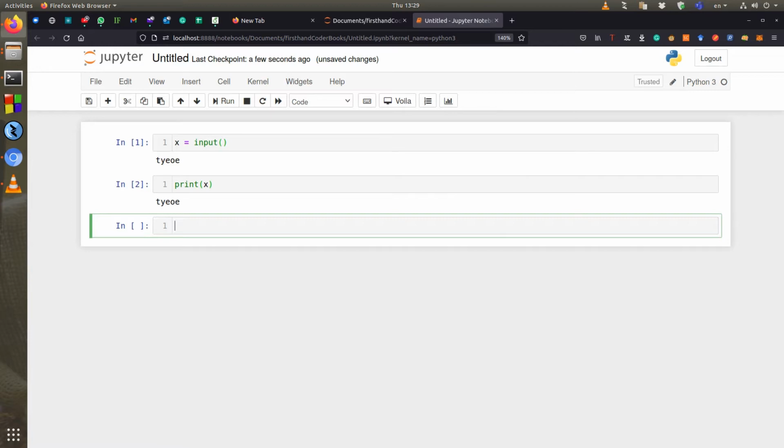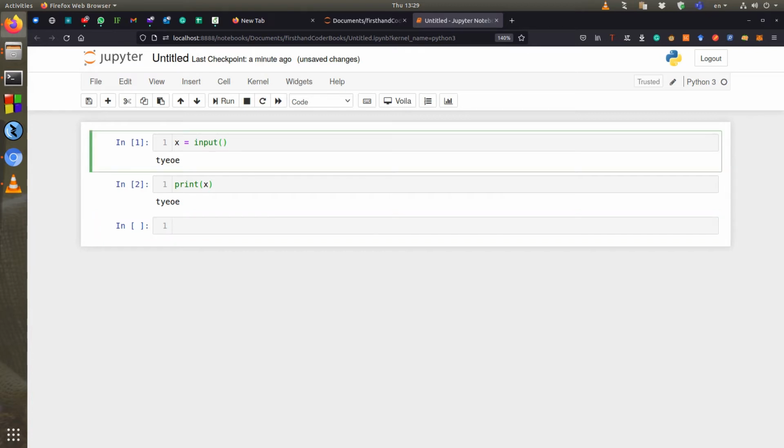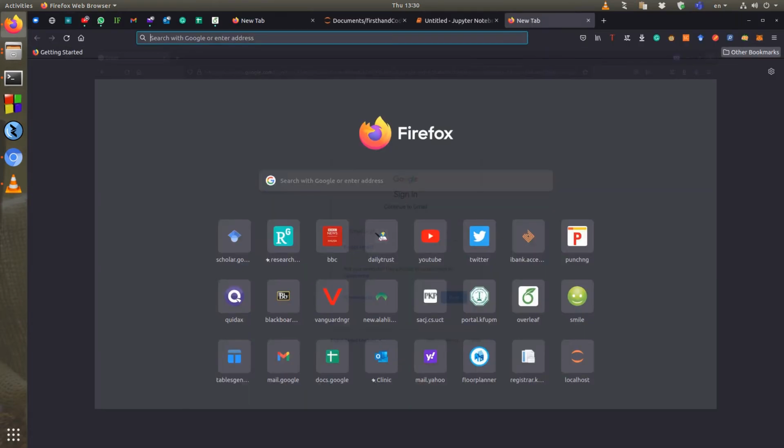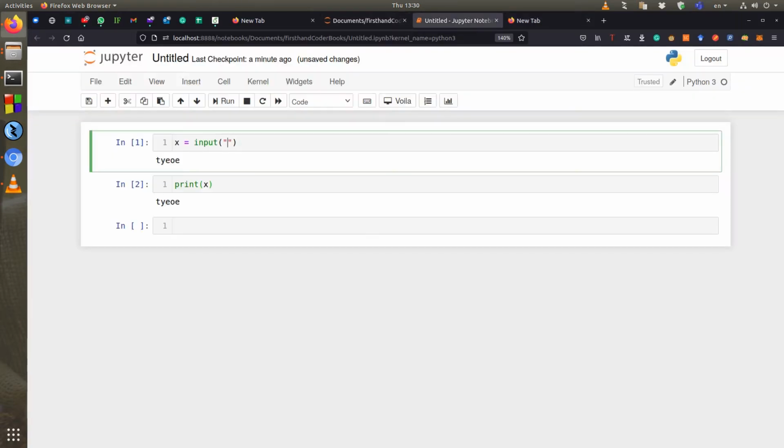But the problem is the user doesn't know what the input is for. To solve this problem, we can easily just add a prompt message, a message to tell the user what the input is. For example, if you go to sign in at Google, you get this message, so you know that this wants your email or phone number. All right? So the same thing, we need a prompt message to tell the user what to do.